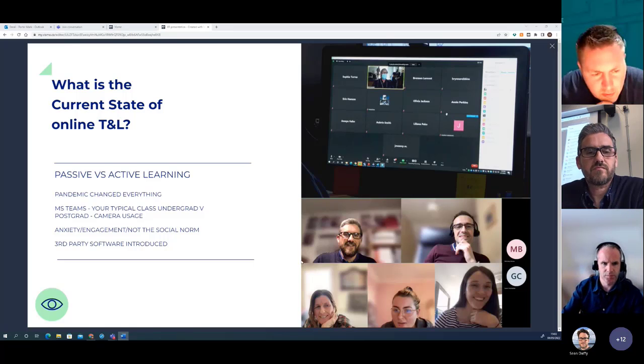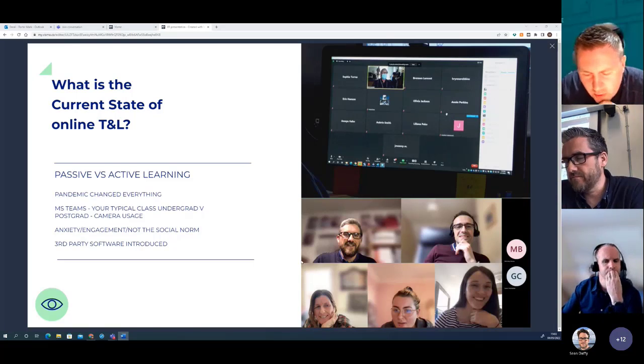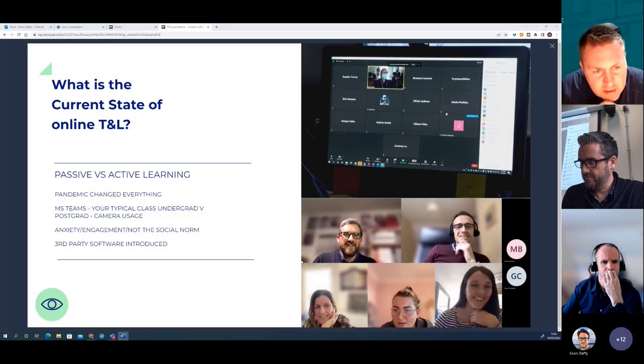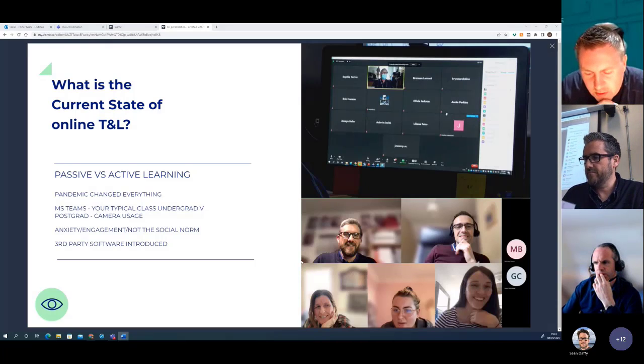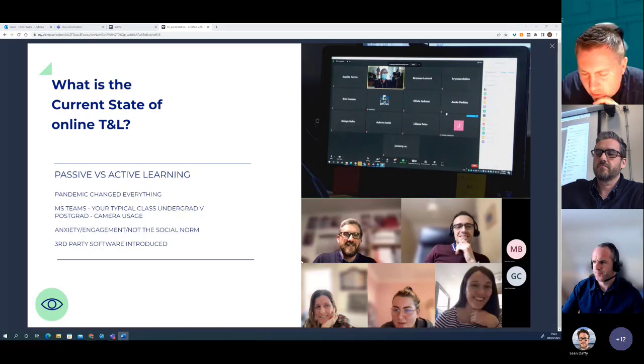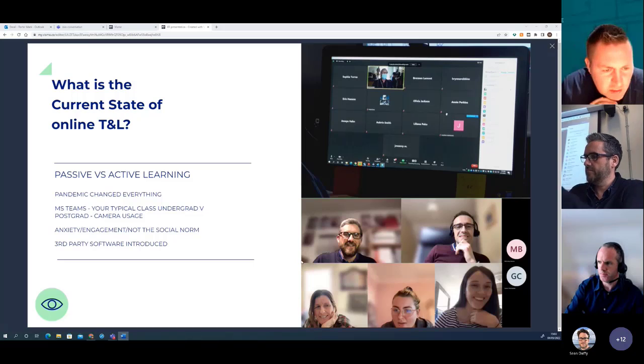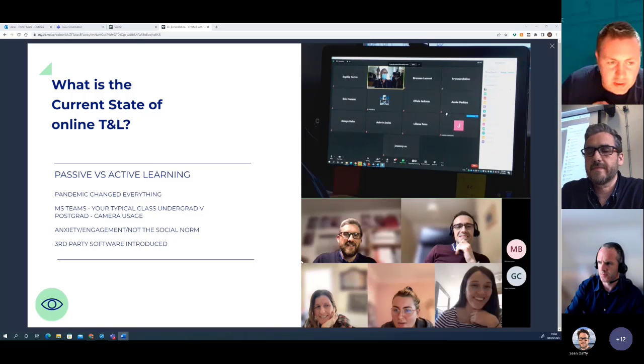And just to add to that, as Padraic was saying there, there's no perfect tool out there for that active learner. There's lots of tools that have been added on to the likes of Collaborate and Teams to try and encourage engagement, such as Padlet and Mentimeter. So it's trying to bring something different that might improve that engagement.